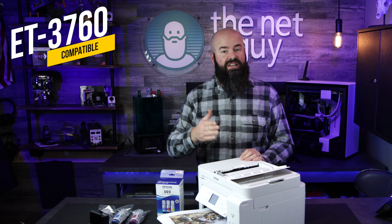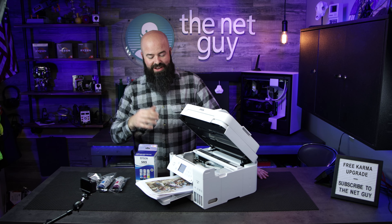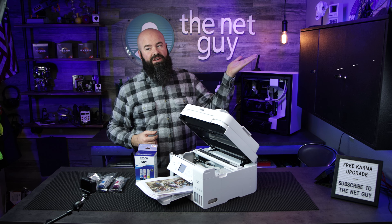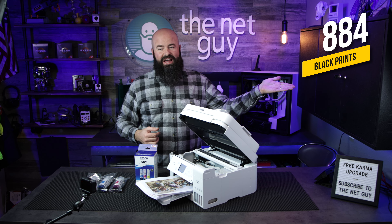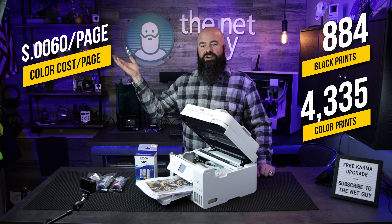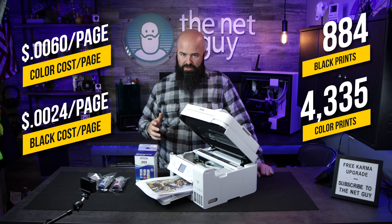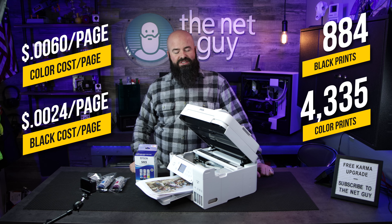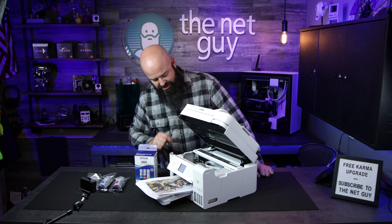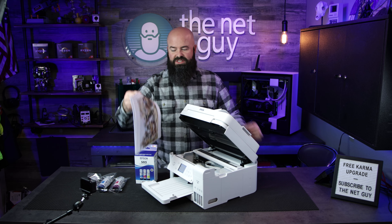I'm going to lift up and lock this area open. Now we've printed a lot — I can't tell you exactly how many because I actually have to replace the ink before it lets me print out a status page, but I'm going to put the number of black pages, the number of color pages, and the number of cents per page for color and black right on screen. So far this has been a really good printer. Now there are a few people that are going to tell you some things that are not great about it. One, there is a catch container that catches excess ink during cleaning and head cleaning, but my wife has used it for printing hundreds and hundreds of pages a month and it's worked really, really well. So let's get started.